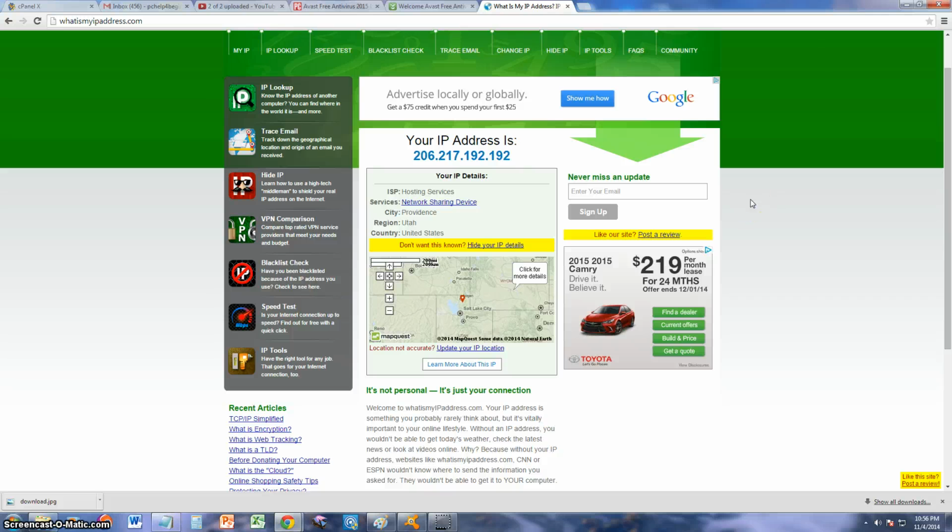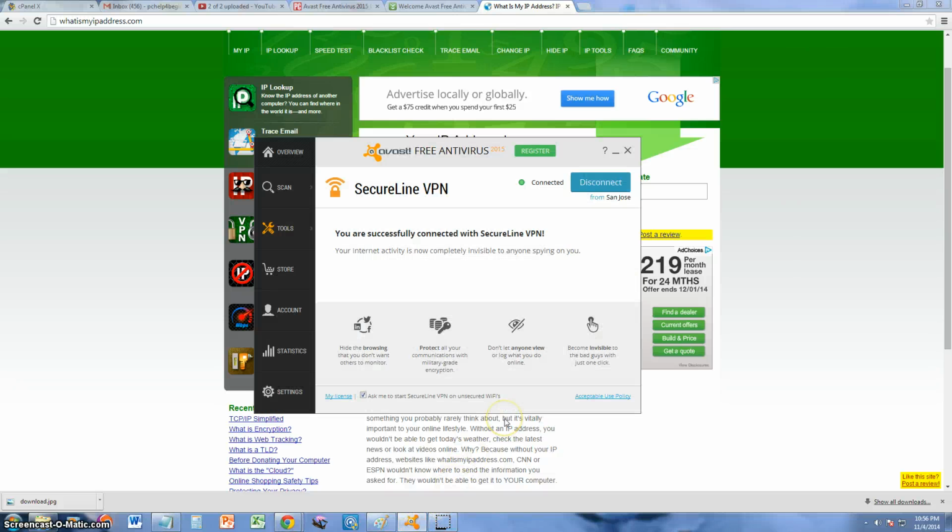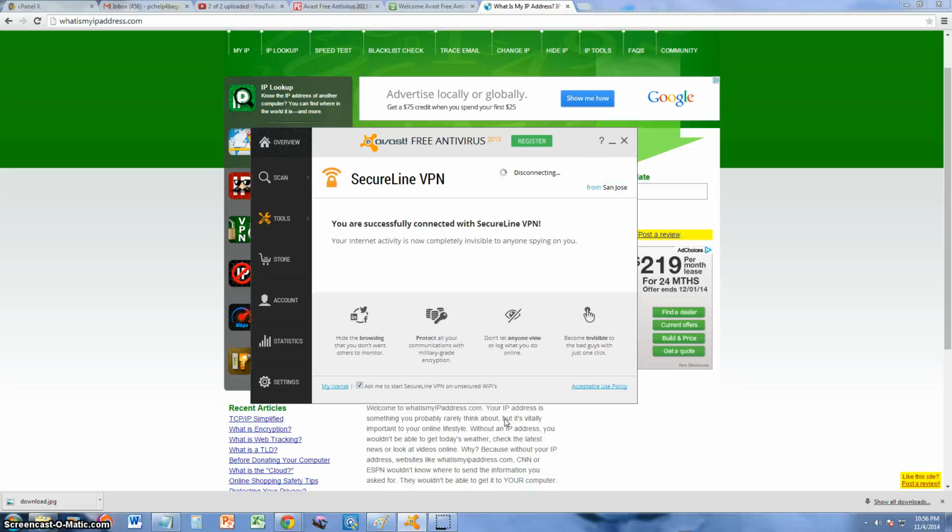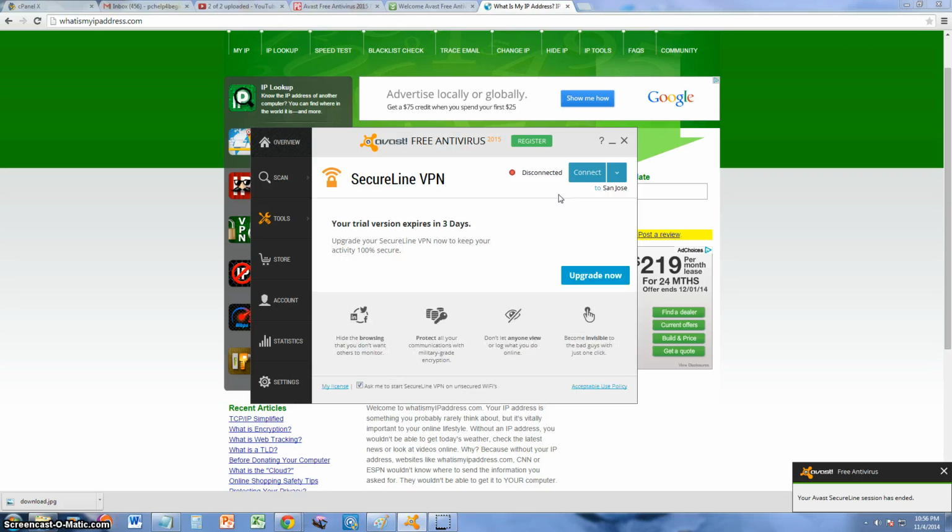They can't collect my information. When you go to any website, it doesn't matter which one, cookies install on your computer. They know where you're at. They advertise. You ever notice advertisements are exactly where you're at and stuff like that? That's because of this, because they know where you're at. But thanks to Avast now, it says I'm in Utah somewhere. But in reality, I'm not. But that's awesome. Now I have privacy now. The moment you disconnect, though, I'm disconnecting now, your IP address is not anonymous anymore.